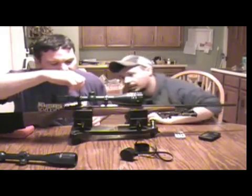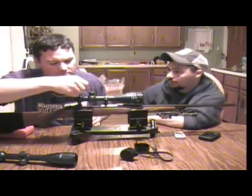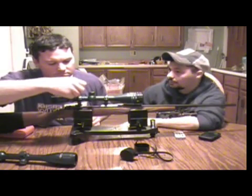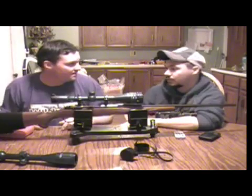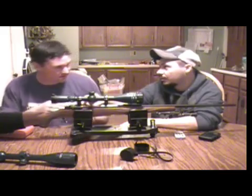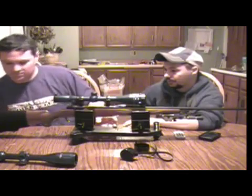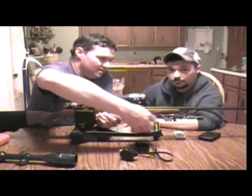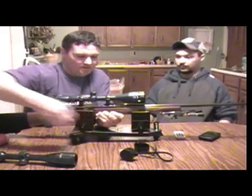I'm wanting to put on one of those levels, so when you set your gun down you know it's level, when you're using a bipod or shooting bench. For a 500-yard shot. What this is though is for out in the field. Make sure you're not canting your gun one way or the other. It's so you know your gun's perfectly level out in the field. I'm going to even up my gap on my rings here. Can't do it with the gun in.